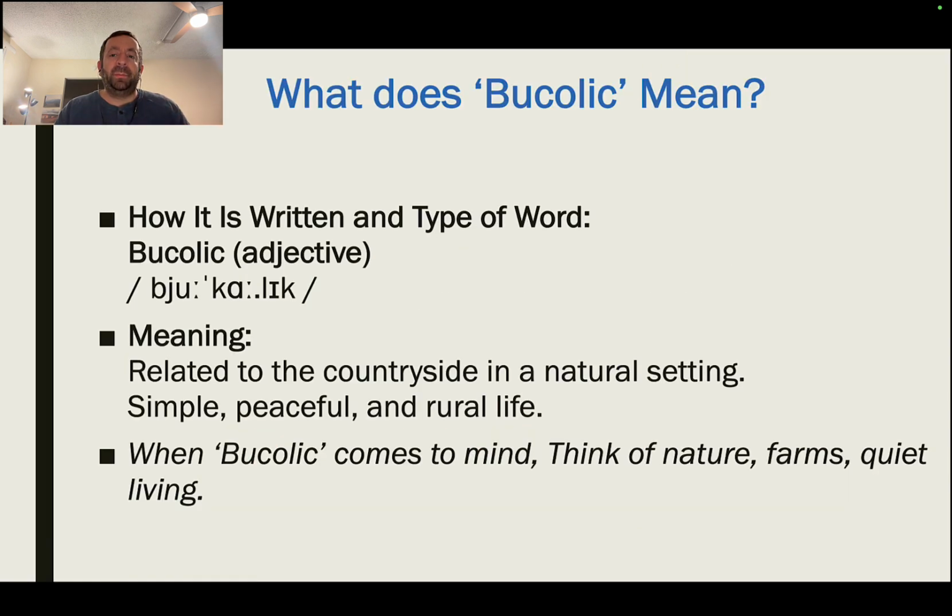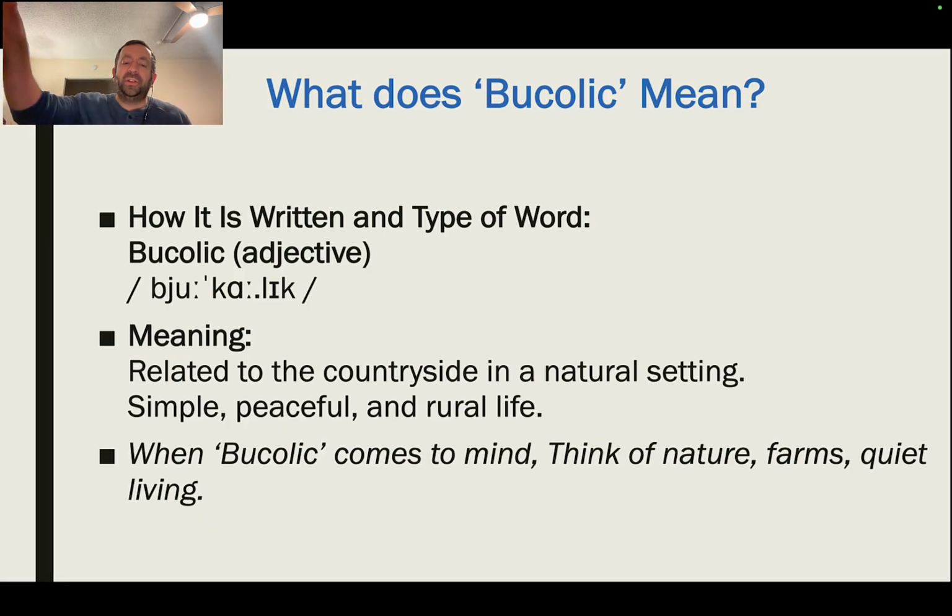So, what does bucolic mean? Well, in the previous slide, I showed a picture of a rural field with cows, probably crops as well, livestock in general, cows, sheep, chickens. So, bucolic, the meaning is it's related to the countryside in a natural setting. It's a simple, peaceful, and rural life.